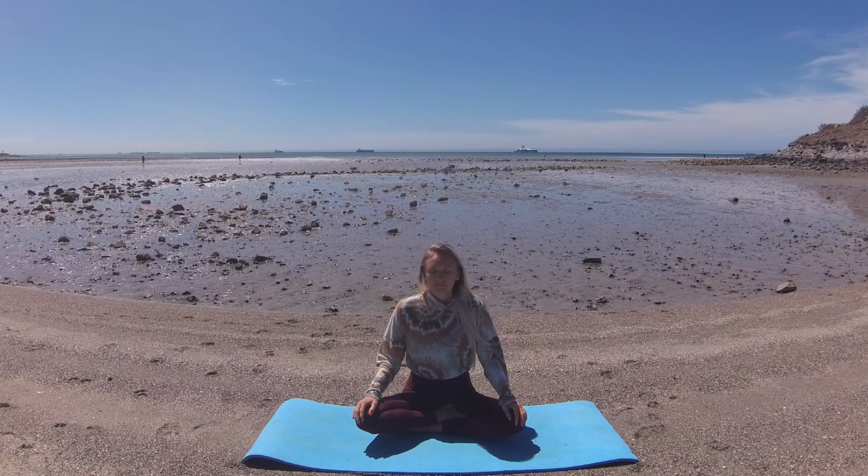Your exhalations connecting you to the earth so much that you begin to sprout roots into the ground. Breathing in, gathering light and warmth. Exhalation, the warmth and light moving down. Your roots grow deeper through the soil, the dirt. Each exhalation you take, your roots grow deeper and deeper into the earth, visualizing those roots growing down all the way into the center of the earth.